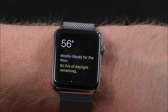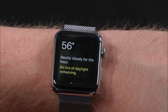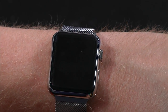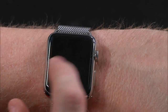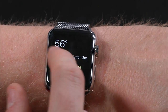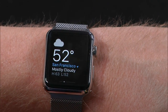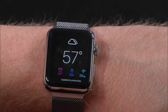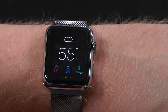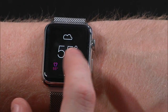So this is the Dark Sky glance. Dark Sky is a really awesome weather app that looks at cloud and rainfall movement versus your location on a map and tells you when it's going to rain. This is the equivalent with high accuracy. Widgets for these apps. They're basically widgets. This seems like it's accurate because this is 8.5 hours of daylight remaining. This one, see, it just said updated yesterday. This is the default weather view. Yep. And then this one is the Yahoo weather view. And see, you never know. They aren't giving you enough context to know if they're up to date.